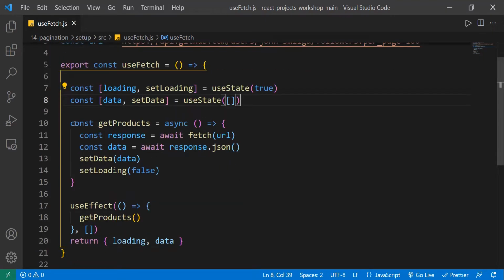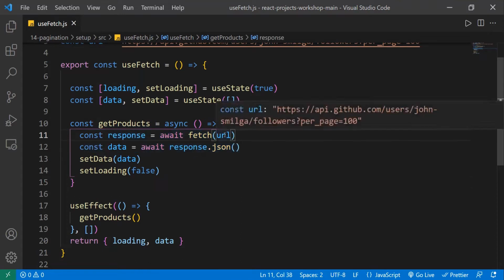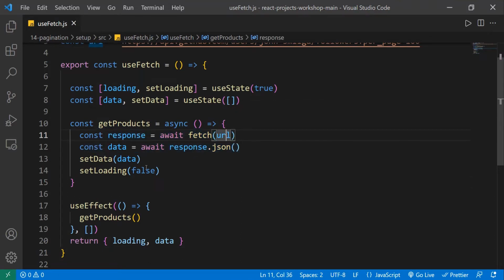So what I do is I make a function in which I fetch my data from my URL. Okay, and then where do I put it? I put it inside my set data, so basically in my data. So now this array is no longer empty. I have some data over here, right? And since I have some data, that means I can show my data, so I can make my loading false. So I'm setting my loading to false over here.